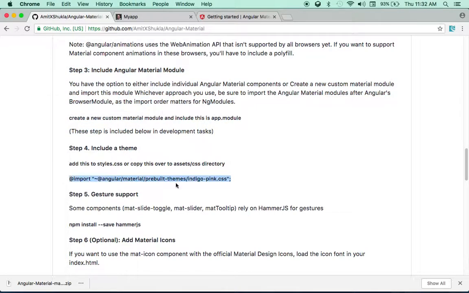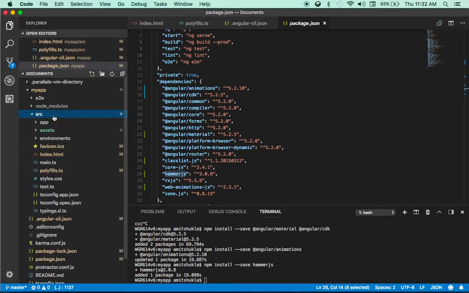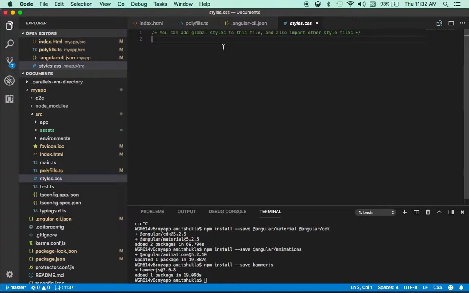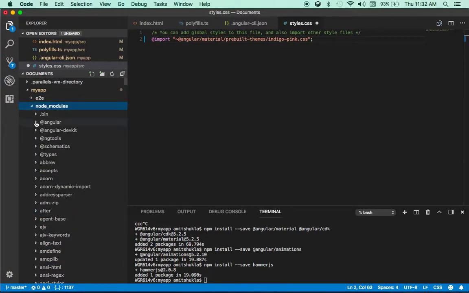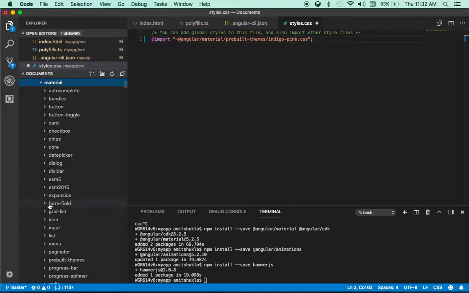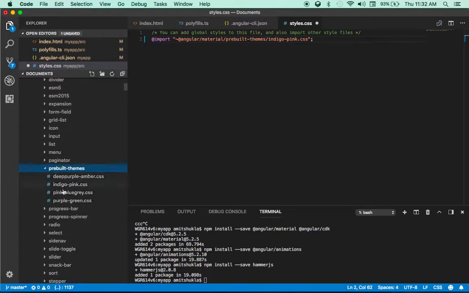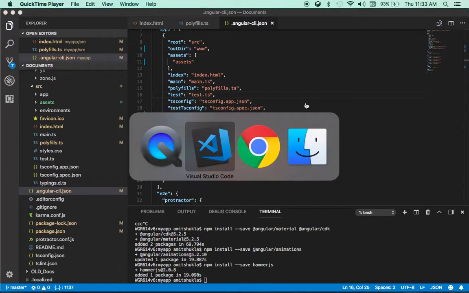Angular Material comes with built-in themes. You can pick any of the themes you want, and all you need to do is go to your styles.css file and import this file here. As you can see, if you go to Angular Material pre-built themes, let me quickly show you what themes come pre-packaged with Angular Material. As you can see, it comes with 4 different themes. You can always create your own theme, but for now I'm just going to go with one of these themes. Okay, so I'm going to quickly save this. Let's go back to my installation instructions.